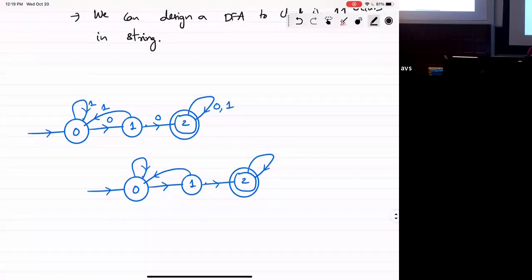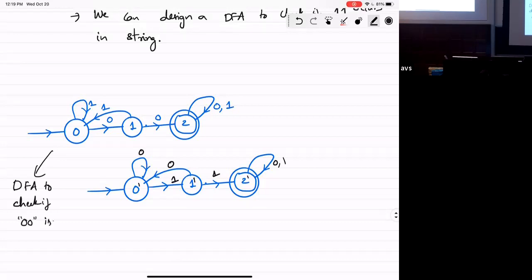Right? So I need to make this 0, 0, 1, 1, 0, comma 1. Okay. So this is a DFA to check if 0, 0 is in X. And this is a DFA to check if 1, 1 is in X. Right?